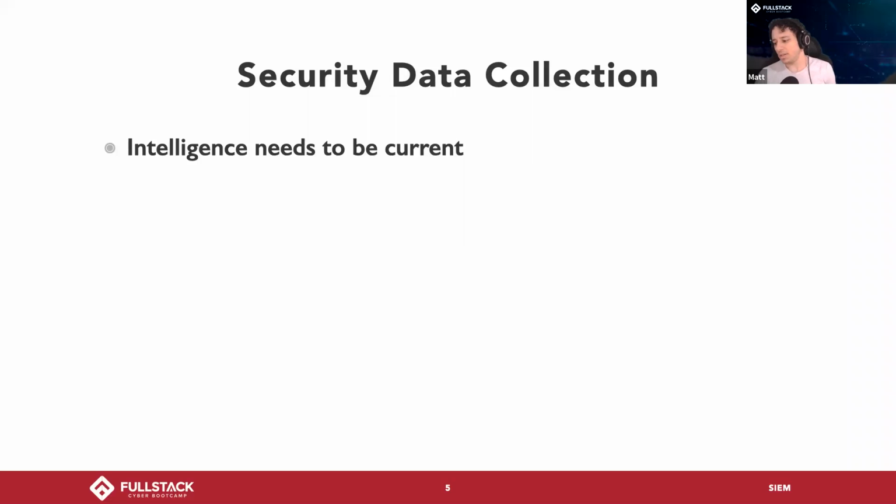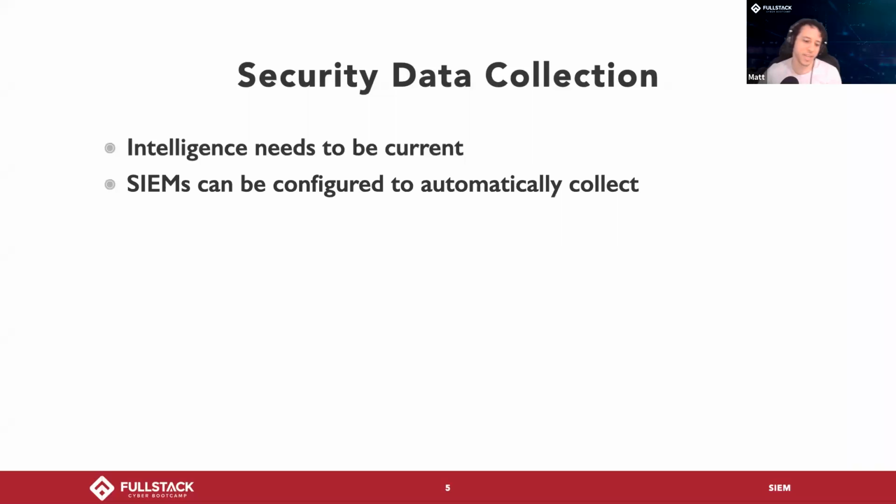Okay, so SIEMs should be configured so that they're automatically collecting your data. Right? They should be automatically configured so all logs are getting piped into one syslog server, right, where the SIEM can access that and process them and make them indexable, make them searchable for you as the analyst. So in order to use a SIEM, we're going to require some kind of setup first, right?